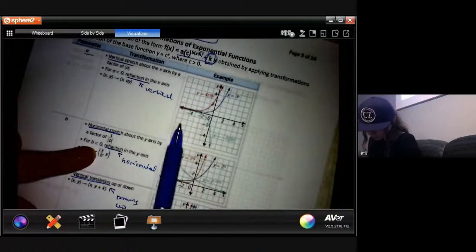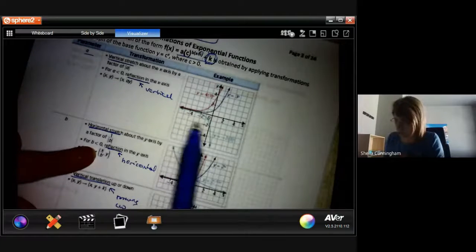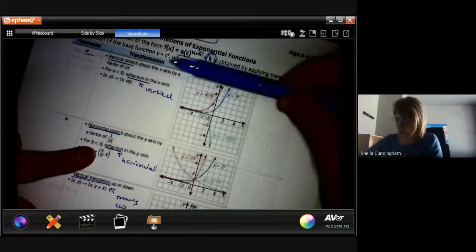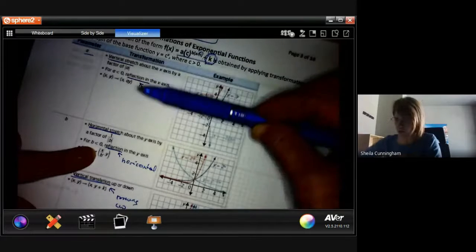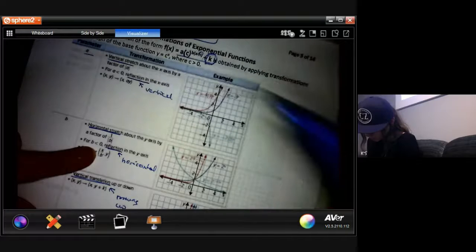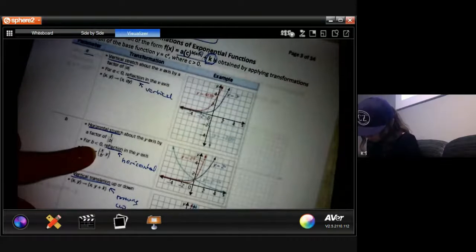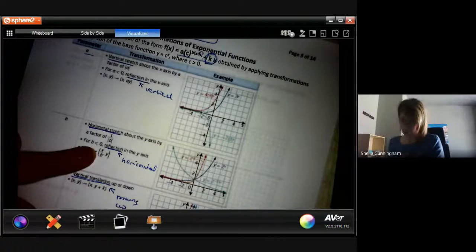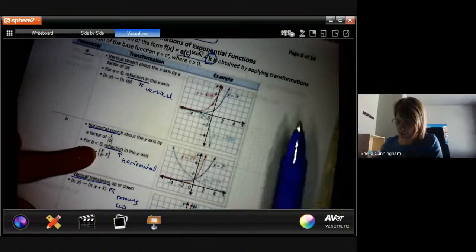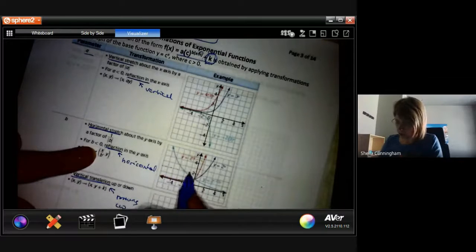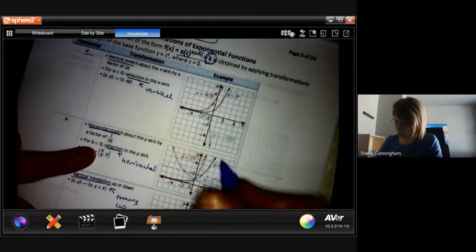Absolutely, right? So a horizontal reflection is going to shift across your y-axis, where a vertical reflection is going to reflect about your x-axis, right? It's going up and down. Yeah, and that's reflecting off whatever your asymptote is. Yes, absolutely, because if we shift something up, we could potentially move our asymptote up here. So our graph could be looking like that.